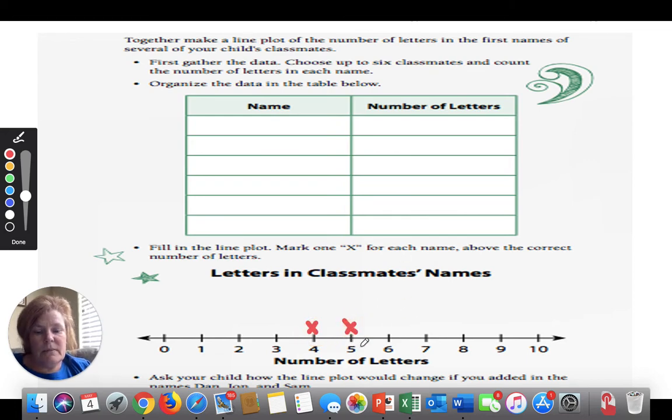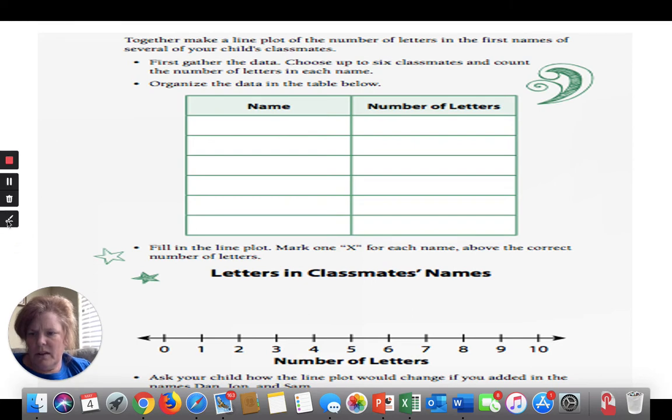And then you can just keep going and make yourself a little line plot with the little X's. Remember, these numbers right here are how many letters you have, the number of letters. And this is how many people you put down here, whether you have 4 letters, 5 letters, you may even have 10 letters in a name. That will work there, and you just keep going. Okay, you can get mom and dad to check that if you want to.